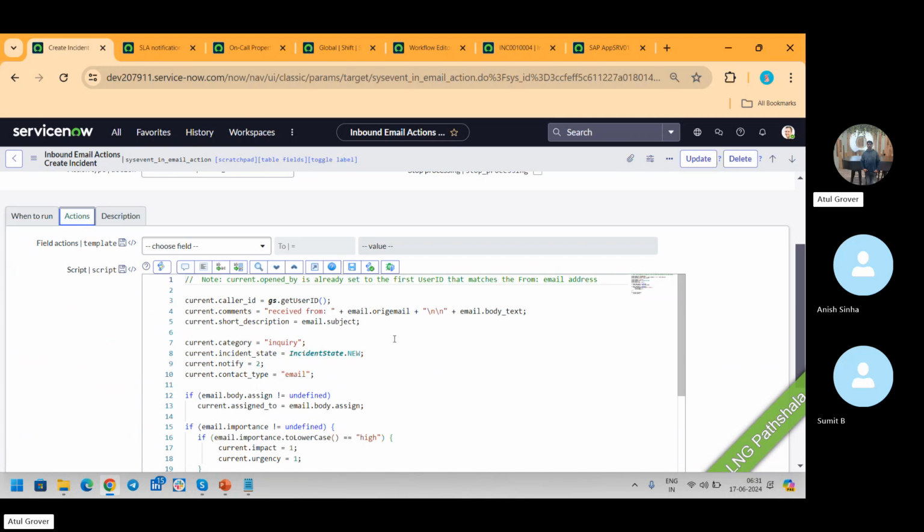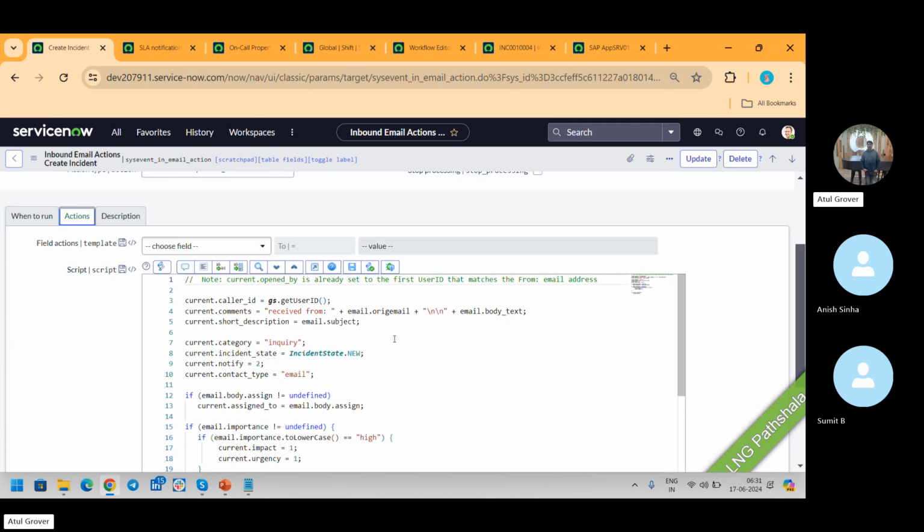We can't do this in the practical because we don't have email configured in our PDIs. And I don't want to configure that because it will bring all my Gmail emails into the PDI, which I don't want now. Earlier it was available out of the box, but now it is not. We have to do configuration with Gmail or Google.